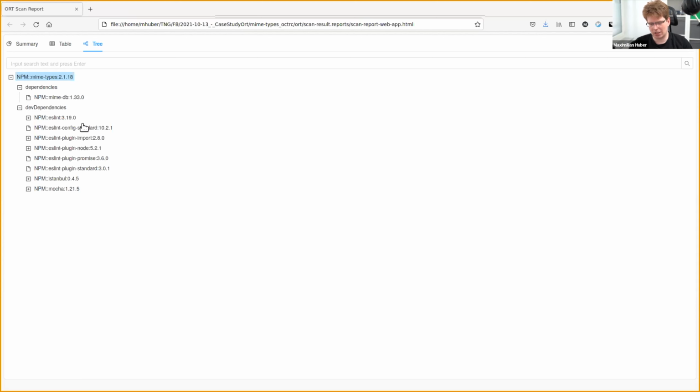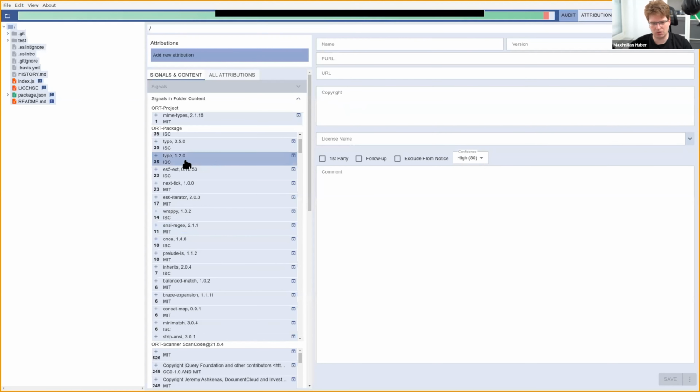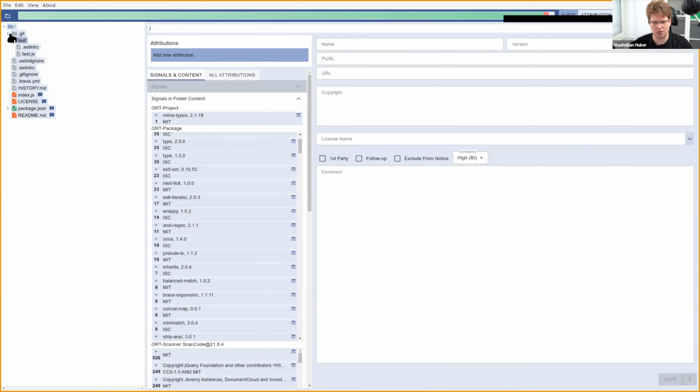And here you can see and understand all the findings, all the metadata. But with the Opossum integration, we can go one level deeper. The Opossum integration looks like that. At the start, after the export of the Ort result, it's a tree of files that you also see in your source control. So there's a test folder that contains stuff, and there's a package.json that references dependencies.